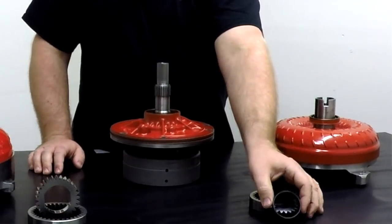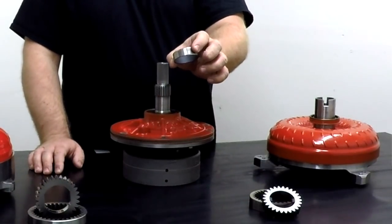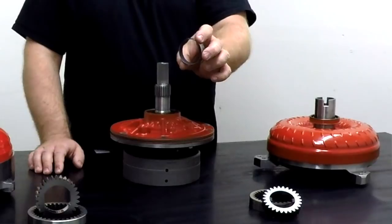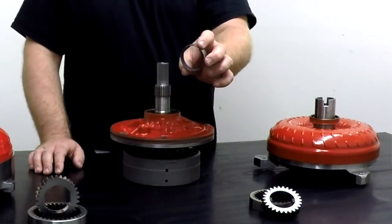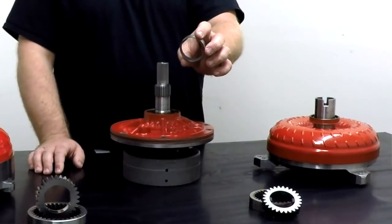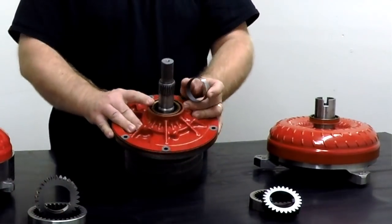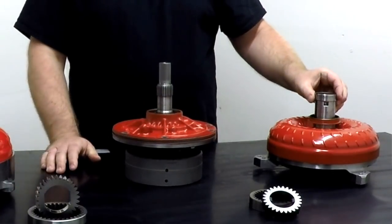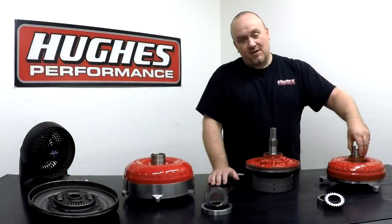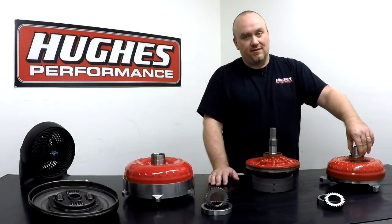You also have the front pump bushing. This is a steel backing, Babbitt layer, and a dry film coating. We like to use this style of bushing in most of our transmission builds wherever they're available. This is also found in the front pump body right behind the pump seal. That bushing rides on the pump hub. This bushing actually creates about 90% of your sealing between the hub and the pump.